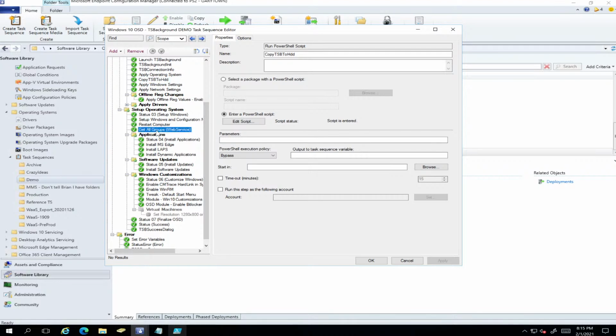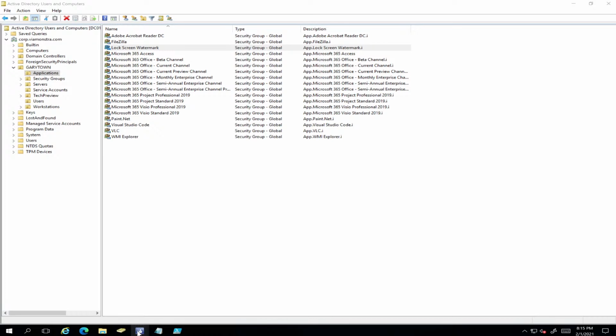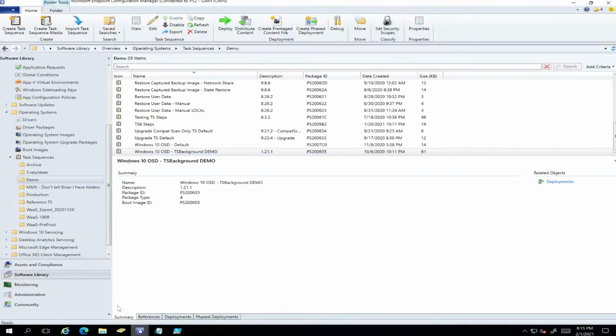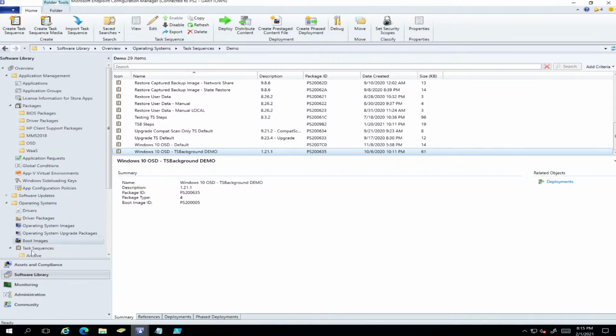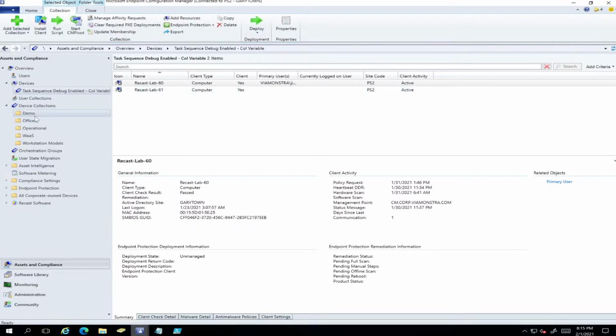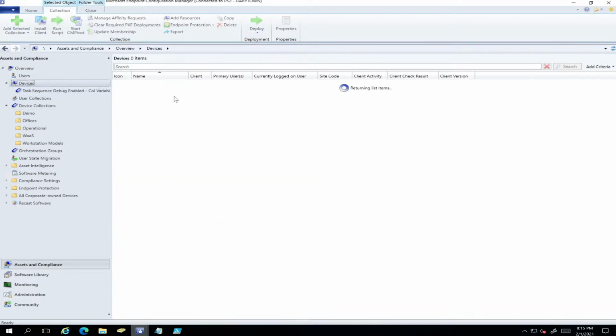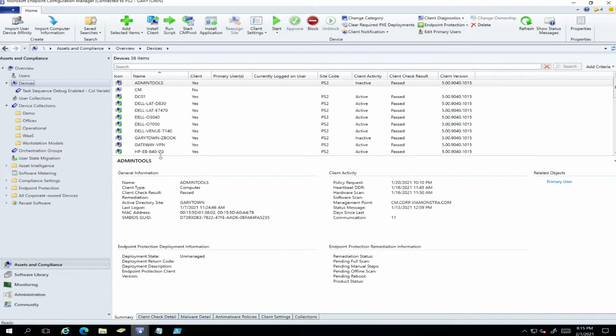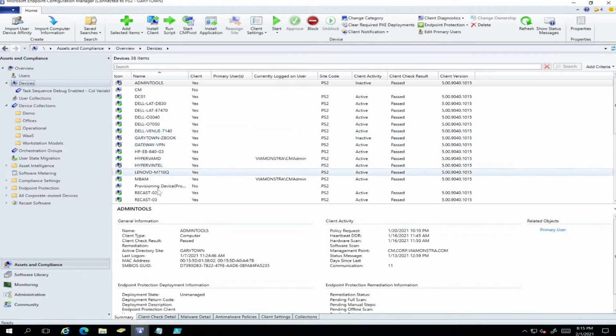Another thing that I'm going to show off is this web service. It's the OneVinn web service that he created, and I'm running one of the scripts here. And what this will do is it will look for the primary user of this device, and then it will go ahead, look for all the applications that are associated with that, and build variables. So I'm imaging Recast 04 right now. Let me go ahead and find this.